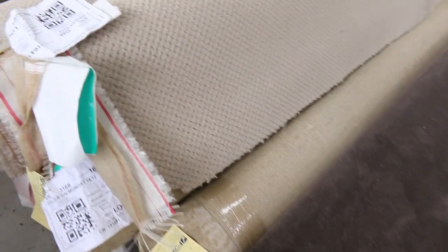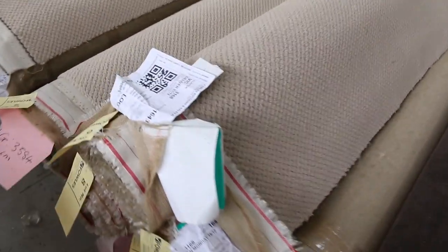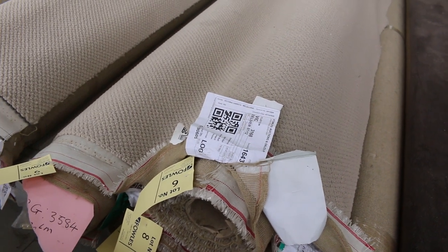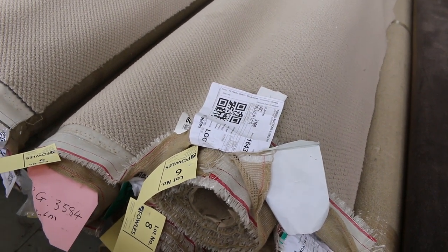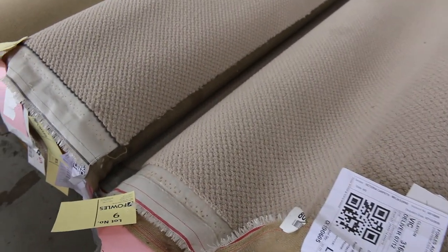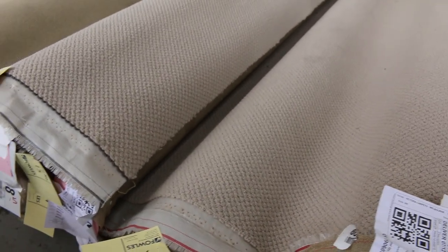Moving through, we've got lots of this loop pile here. This is lot number 7 right through to lot number 17, so quite a lot of these. You can group them together to give you bigger quantities — you can do 2 or 3 rooms, you might want to do a whole house. Lots of this loop pile carpet will sell from as low as $25 a broadloom meter, so awesome buying in the loop.